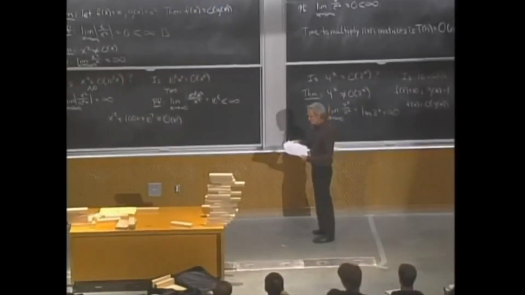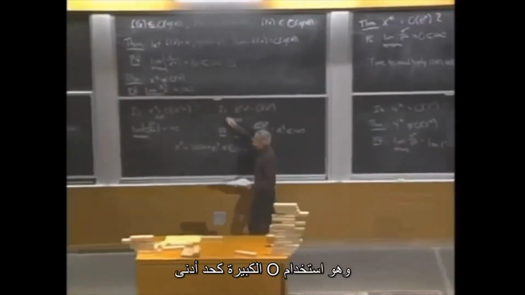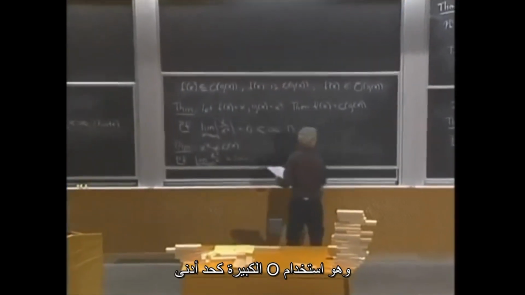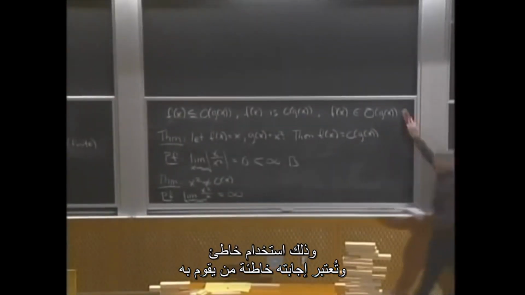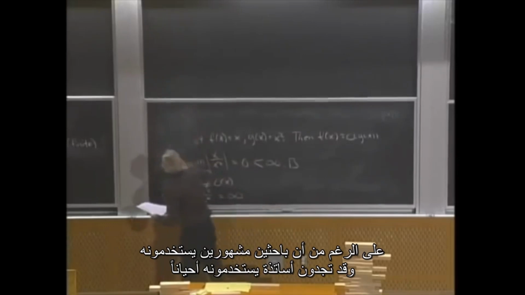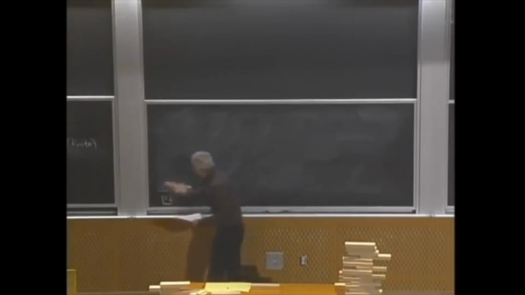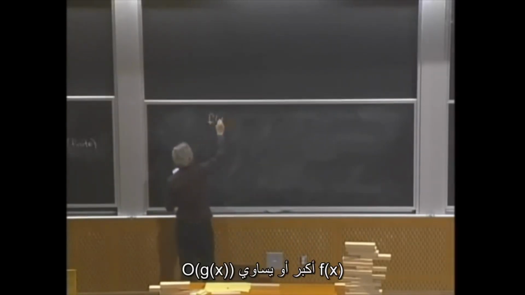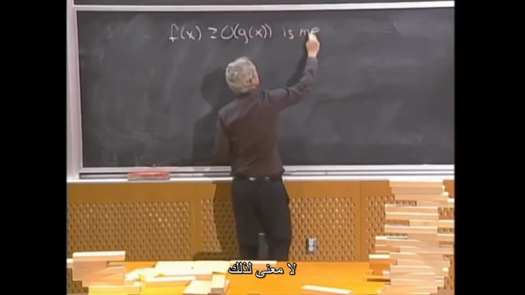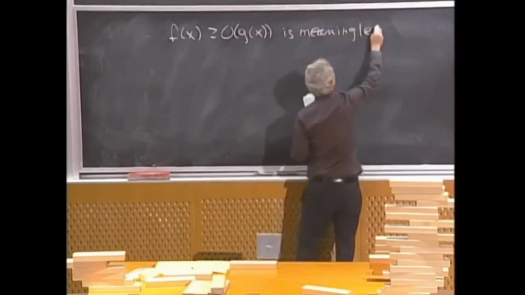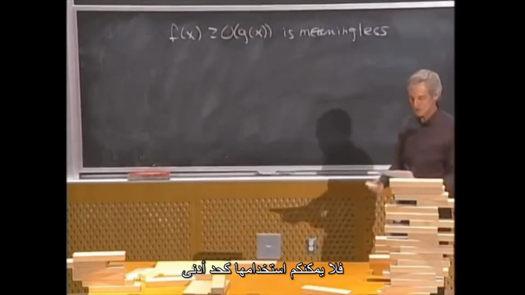All right, now one thing that people do all the time that you cannot do is to use big O as a lower bound. That's one abuse that you'll get marked wrong for doing, even though famous researchers will do it, and you'll probably even have a professor do it sometime. So you may not write f of x is bigger than or equal to O of g of x. That is meaningless, because the whole point of big O is that it's an upper bound. So you can't use it as a lower bound.